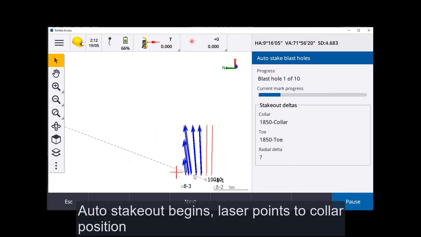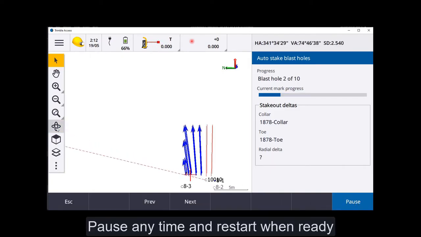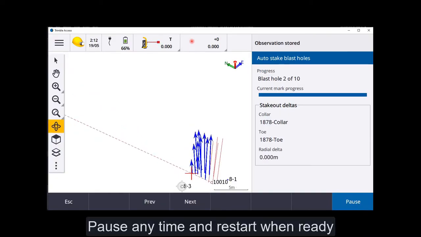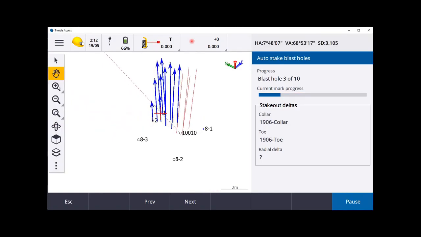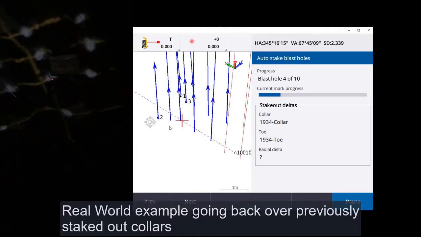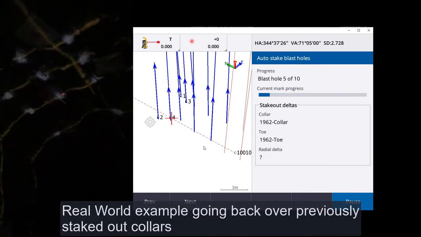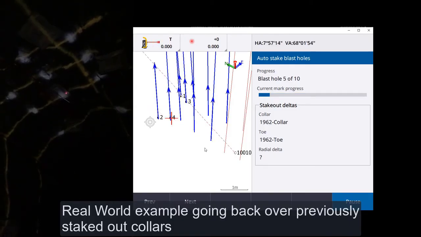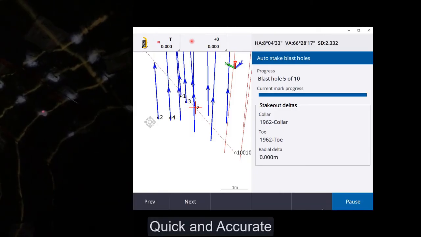First color. Observation start point. On to the next one. And you can pause any time and have a look, or you can keep running. Observation start point. So I'll have a look. Observation start point. Nice and close. Observation start point. And it goes to the SSC button. Observation start point.